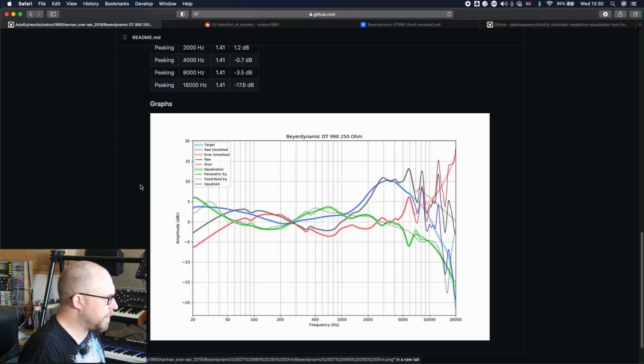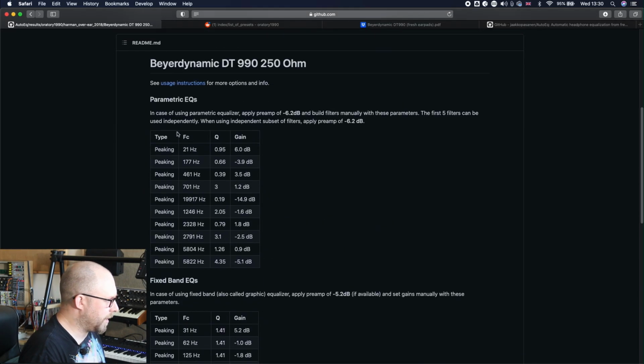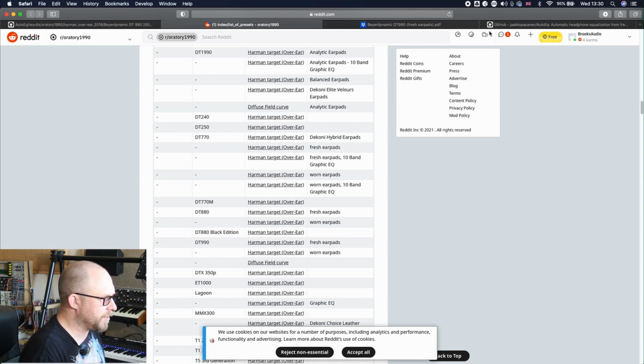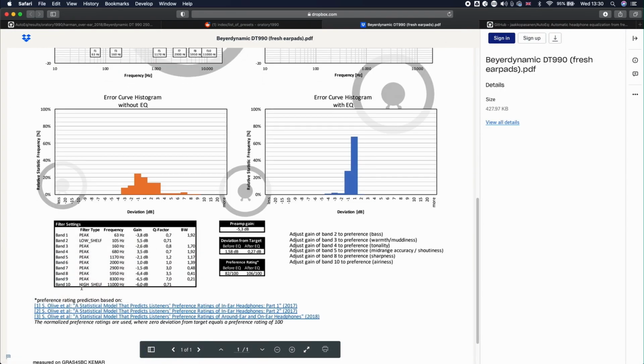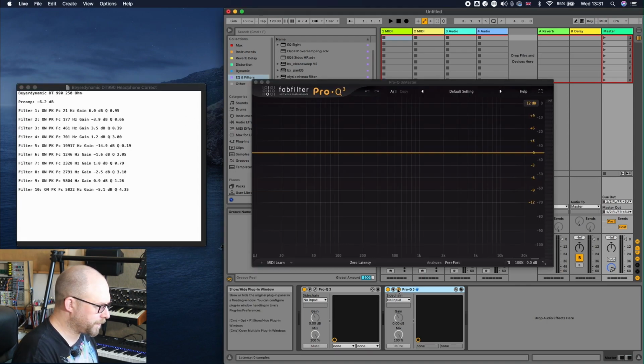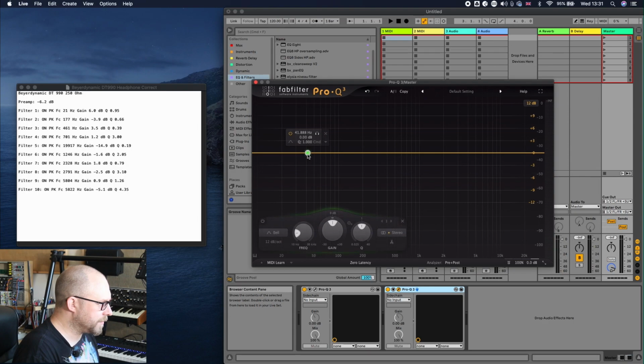So here is a parametric EQ table. You need to copy this and paste that into a text editor, or you can read it directly from the website. In the case of the Oratory version, there is a table here with the filter settings for you to copy. Once you have that detail, you can then start to apply those values to different filters. So add a filter. In the case of the Jacko Pasanen version.